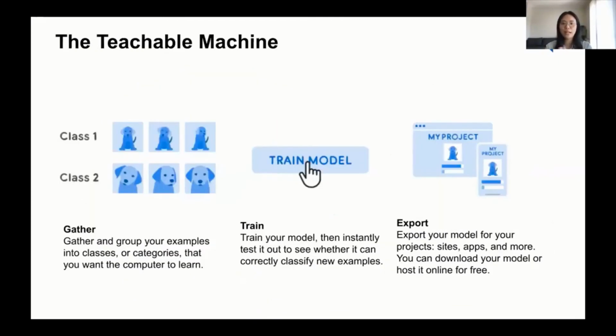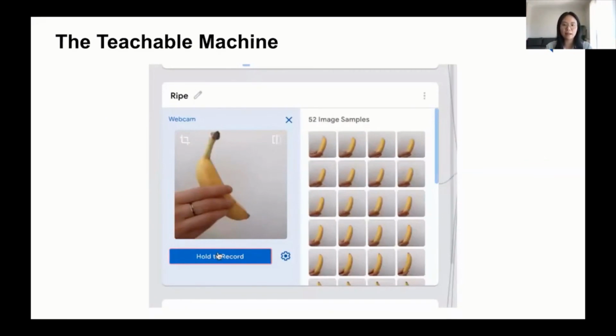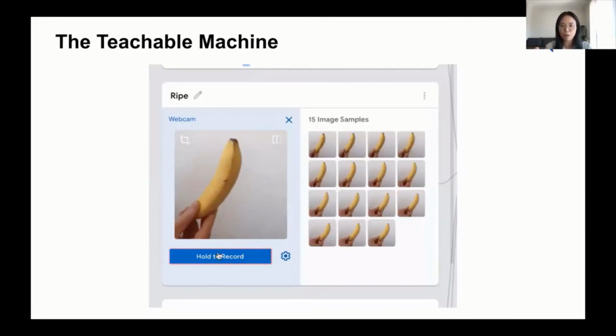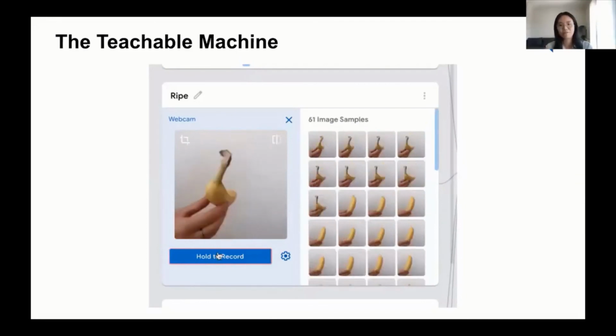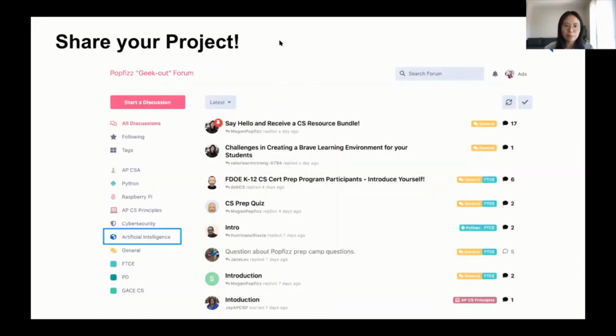All right, so now let's go over to Teachable Machine. Just to give you an overview of how it works: first, we're going to gather data using our webcam, and then we're going to press the train model button to train it, very simple. And then it's going to spit out a code that you can embed right on your website. So it's very simple. All right, so here is an example of a banana. It's called Banana Meter. What it does is it tells you if your banana is ripe or too early or too late. And we're going to see that in action.